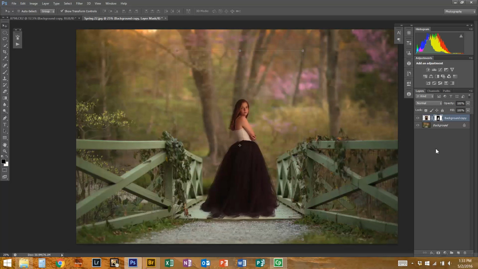Alright. Now one thing that you have to watch out for whenever you're using a layer mask is that it'll leave a little line behind. As you can see, right here in this area, you can see a line. So what we've got to do is go over here and select the brush, use a black brush at 100%, and then just delete this off. Just so you make sure you don't have that there.